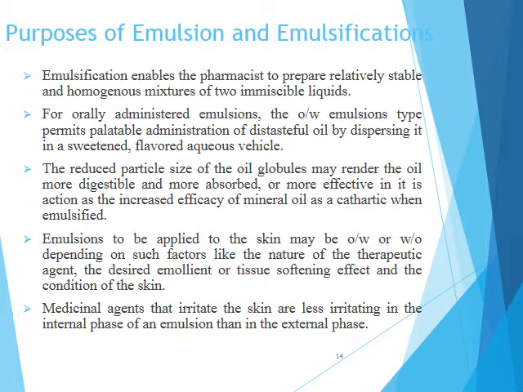The other important point is that sometimes we have medicinal substances that are irritants to the skin, for example, or mucous membranes. In order to avoid this irritation, it's good to formulate these drugs as emulsions. In this case, we are overcoming the problem of irritation. So these are generally some of the purposes of emulsions and emulsification. There are other points, but these are the most important ones.